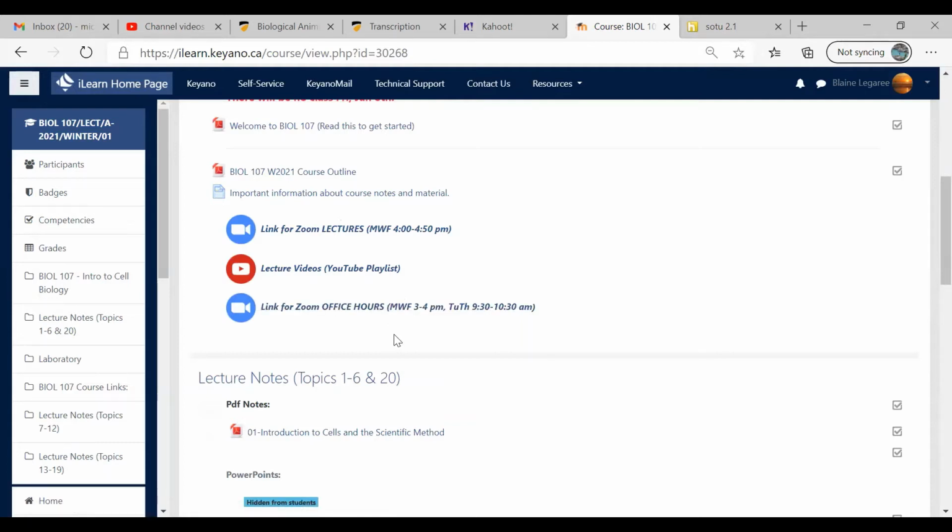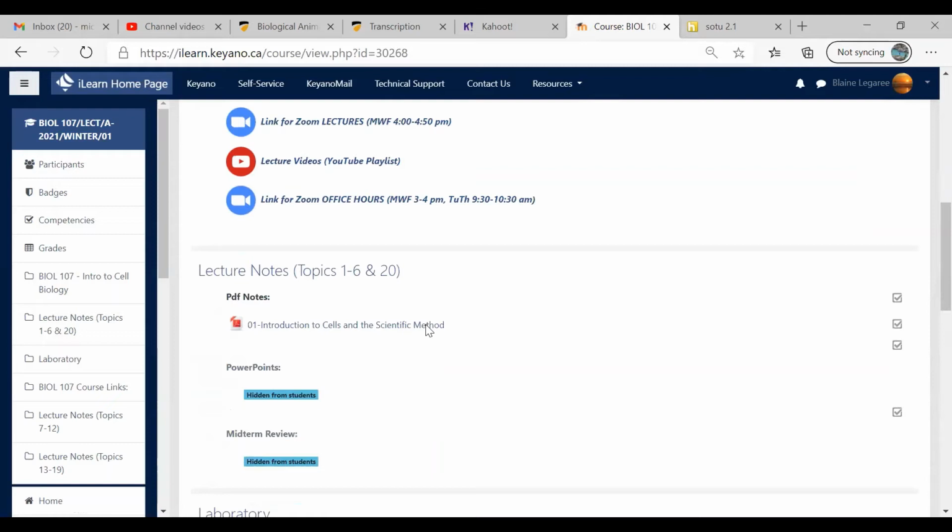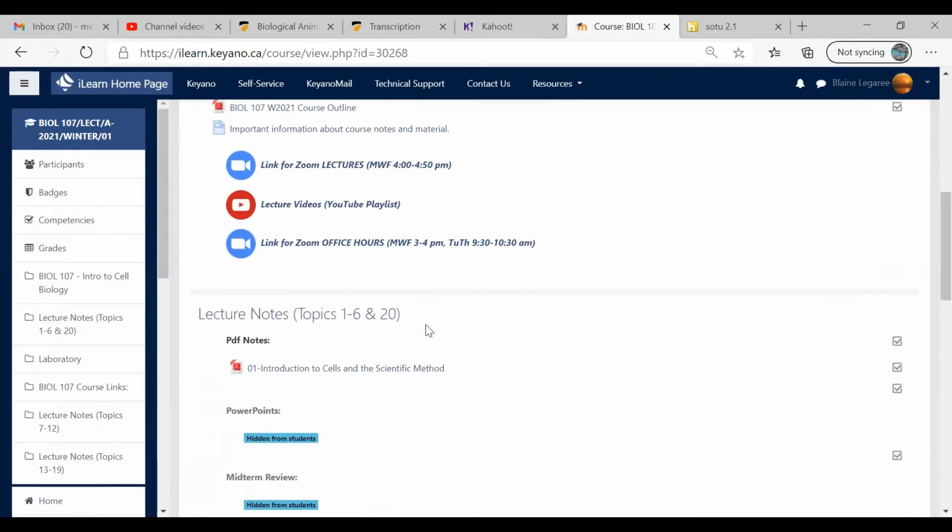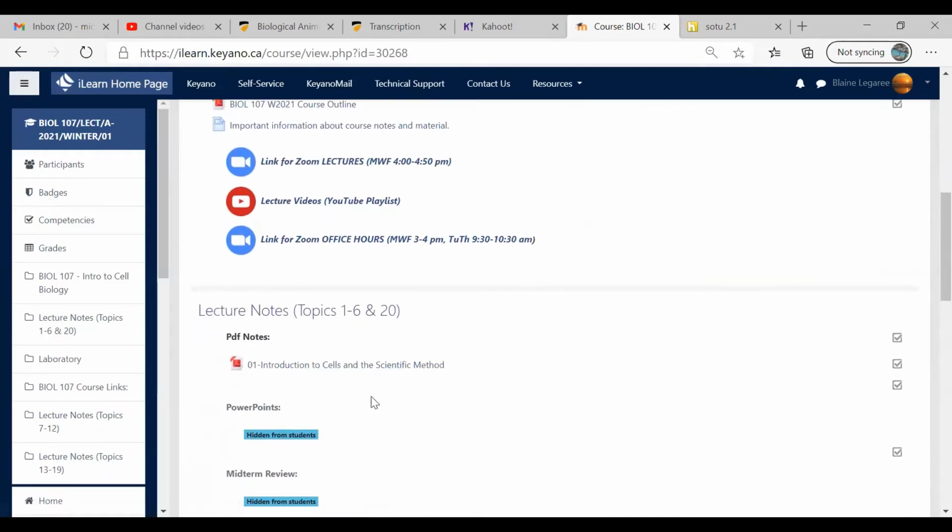And of course, you can always set up an appointment for office hours outside of that time if they're not convenient, or if it's more urgent or whatever, that's not a problem. And once I'm on campus, you can always try calling my phone number that's in the course outline. And hopefully I'll be working out of my office in a couple of weeks from now. The lecture notes are going to be here as well. You can see I actually have the lecture notes for topic 1 right here.